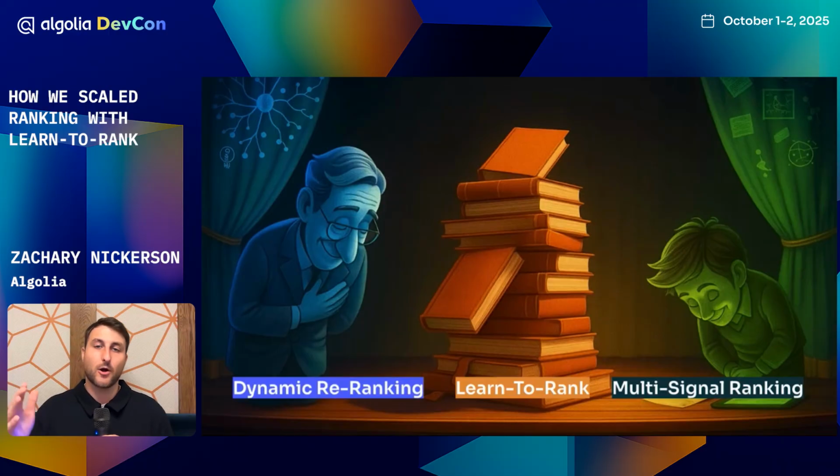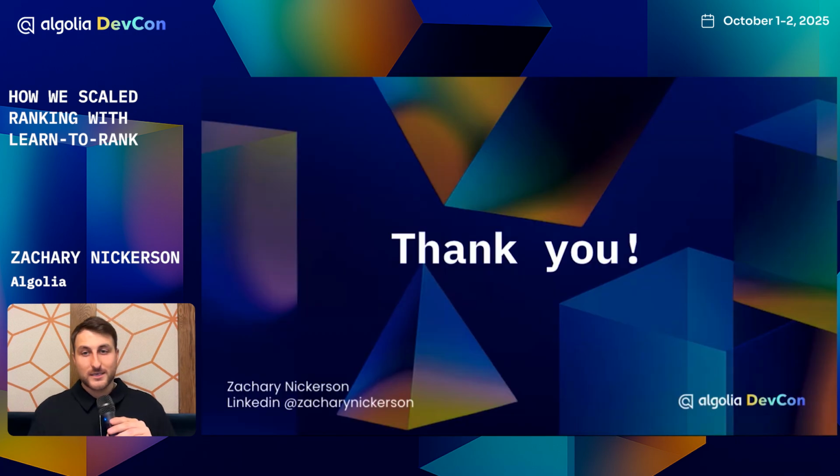Multi-signal ranking represents our approach to making sophisticated machine learning accessible to your ranking problems. We've taken an established learn-to-rank methodology and built practical tooling around it that lets you apply it to real-world challenges. The key insights are giving developers control over signal selection, using existing behavioral data as training signals, and building these flexible systems that adapt to different use cases rather than just assuming that one size fits all. So, whether you're building content discovery, e-commerce search, or any application where ranking matters, the principles we discussed, like leveraging behavioral data, applying LTR, maintaining developer control, they can all help you think about extending intelligent ranking across your entire query space.